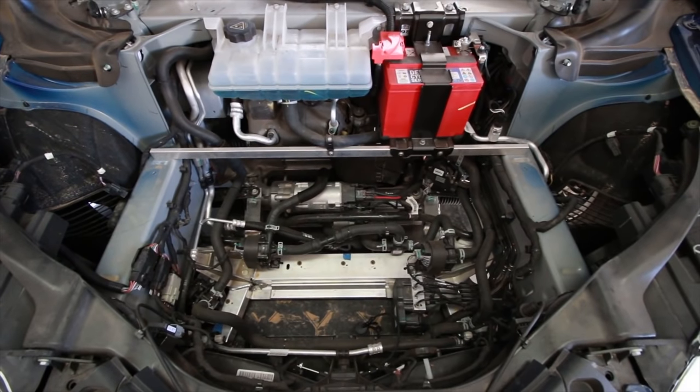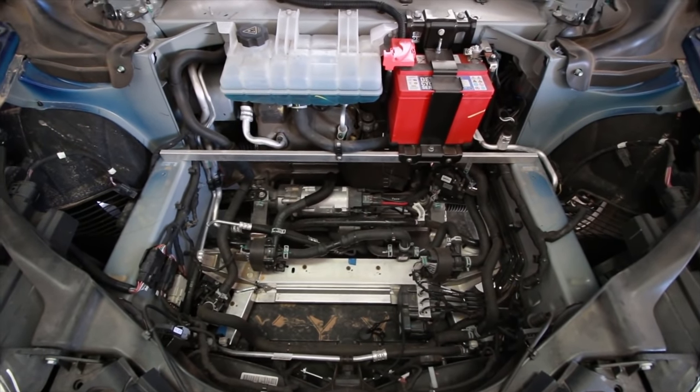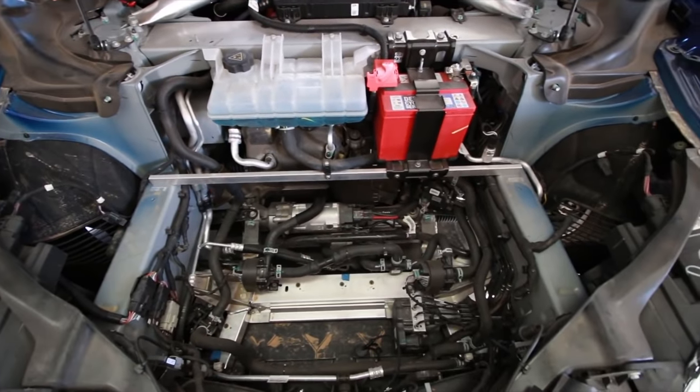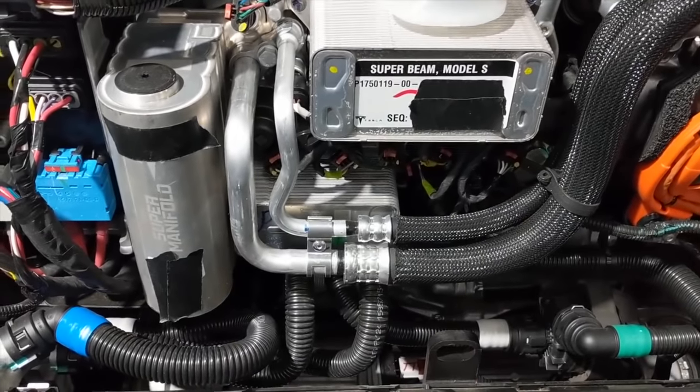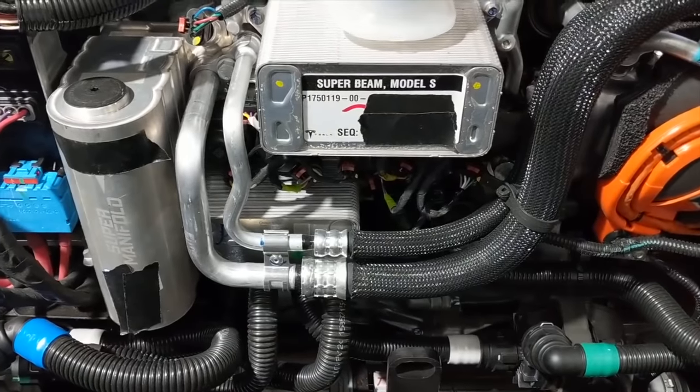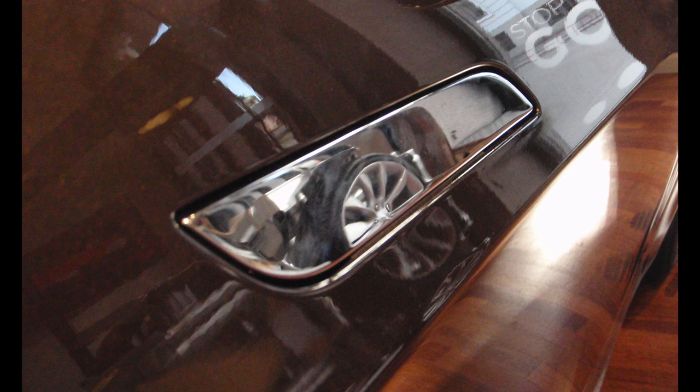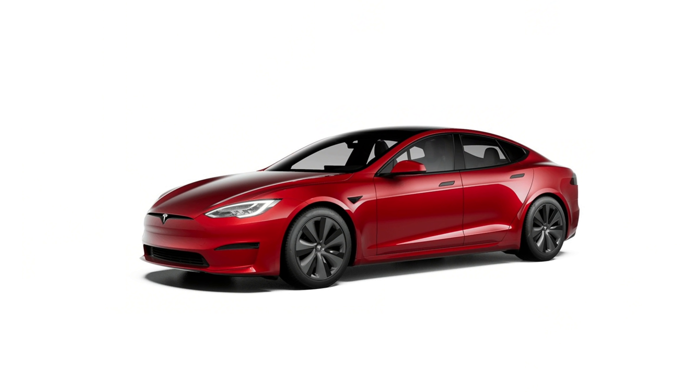Looking back, the old Model S kind of looks like a hand-built kit car, because it was kind of a hand-built kit car, especially the first few. But the new one looks like it came from an advanced technology company. The advancement in design in some of the components is remarkable. To wit: the Model S presenting door handle. It sits flush with the car when not needed, creating a smooth surface that decreases aerodynamic drag. Although I have had more than one aerodynamicist tell me that their effect is negligible because they sit in the wake of the side view mirror — but they do look cool.